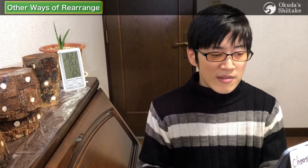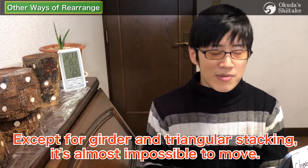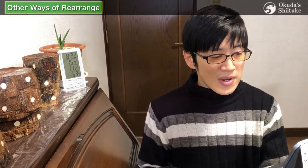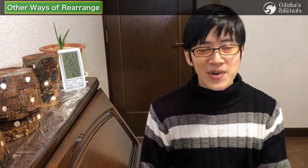As some of you may know, except for the girder stocking and the triangular stocking, logs lean against each other. In other words, once you arrange them, it's almost impossible to move. It would be nice if we could manage them in the forest, but since we grow mushrooms in a small warehouse, we have no place to work if we can't move. So we keep them on frames so that they can be moved by a forklift. The perfect way to do that was girder stocking, and it is convenient to manage in such a frame as well.